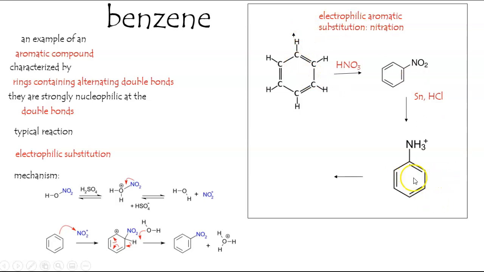Water insoluble, water soluble. But perhaps you'd prefer it as what they call a free base, not as a charged substance, but as just a plain old organic substance. This would be called aniline. Well, we just add some base, some hydroxide, and we can then lose that molecule of water by deprotonating this thing, and there it is in the form of what they call the free base. Now it's an organic substance, not a salt, and this would be aminobenzene, also known as aniline. This is an introduction to benzene and aromatic compounds in general.